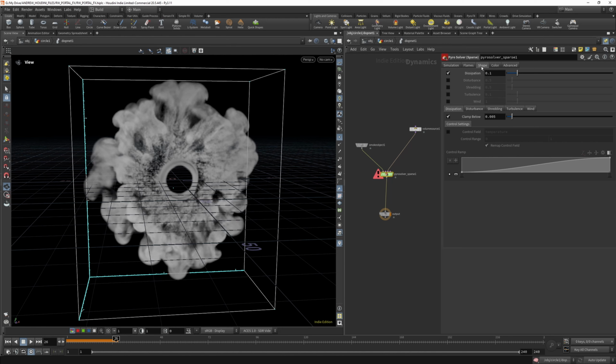We can add a mix once again. Let's just keep it 50-50, pretty well, 30% of the one and 70% of the other.